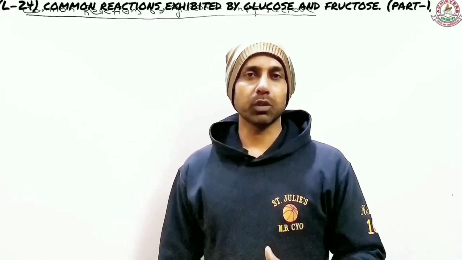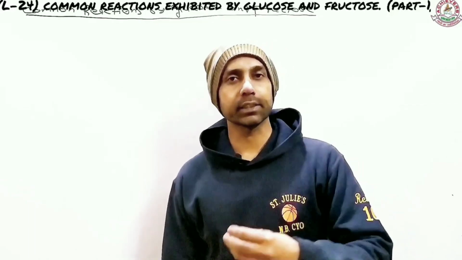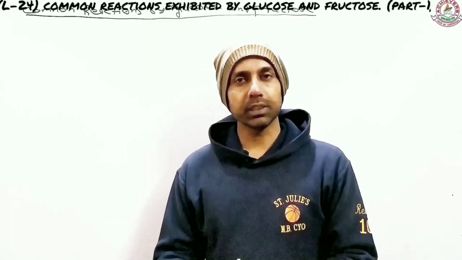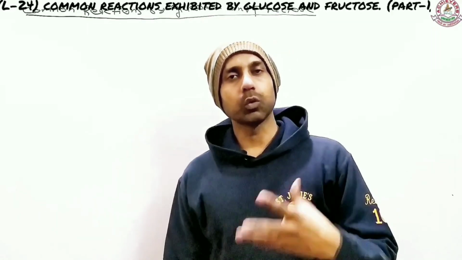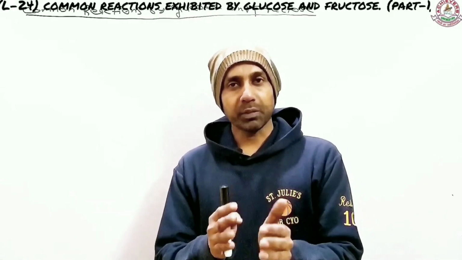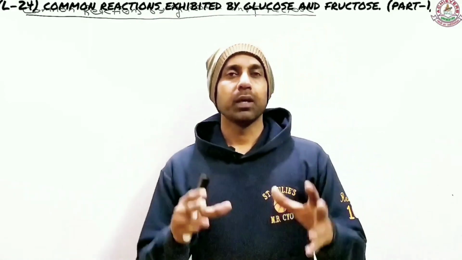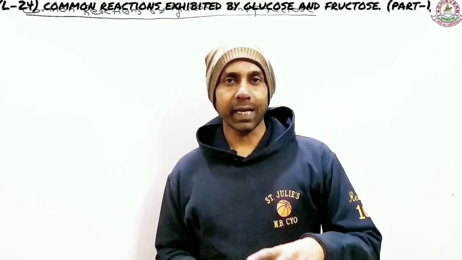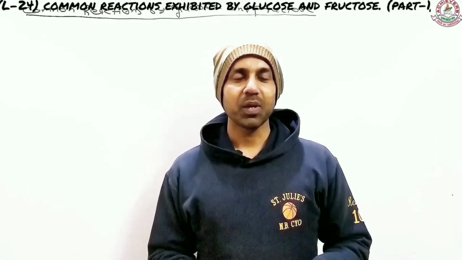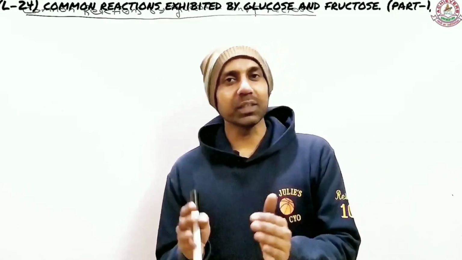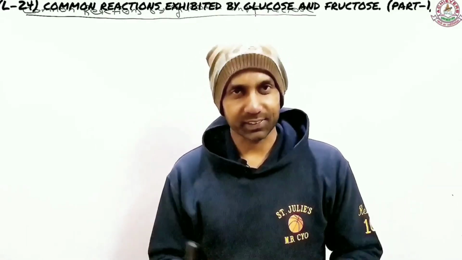Now, what I'm talking about today is very interesting, but it has something that you might have seen in the past, and that's about some reactions of glucose and fructose. So let me tell you what the topic is today. I'm going to talk about the common reactions that glucose and fructose exhibit, right? And these reactions are the Tollens test, Fehling test, and there is another one, called the Benedict solution test.